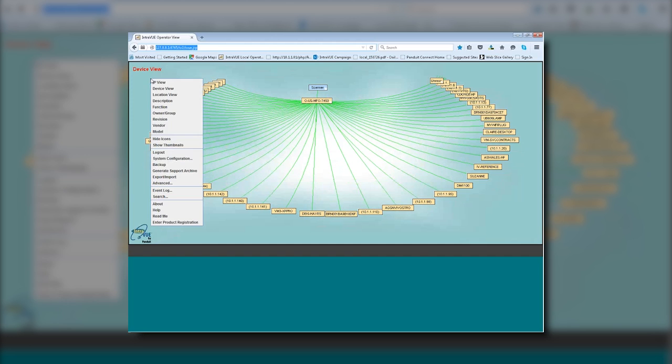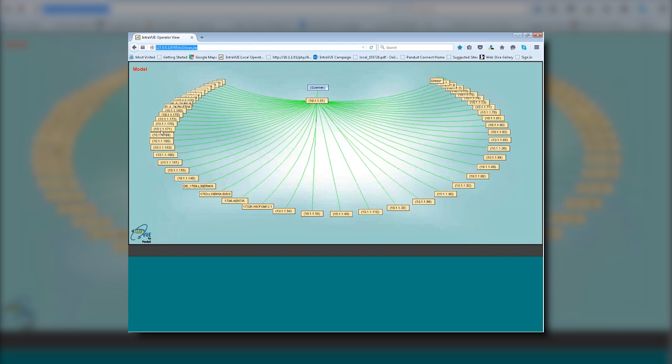In addition to that, if I right-click here now and go to the model number, you'll be able to see that even before we start mapping out, we're starting to see the various Ethernet IP devices, 1794, 1763, and so on, showing up here. And you'll also notice that some of the Ethernet IP devices from Rockwell have the green outlines, which means that they are also supporting Simple Network Management Protocol.